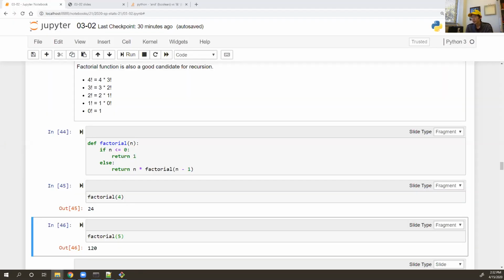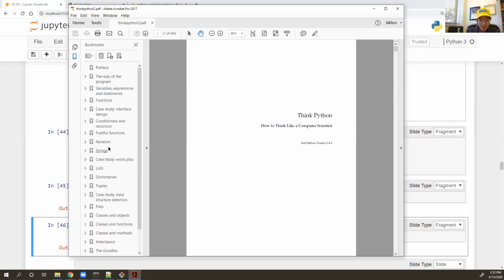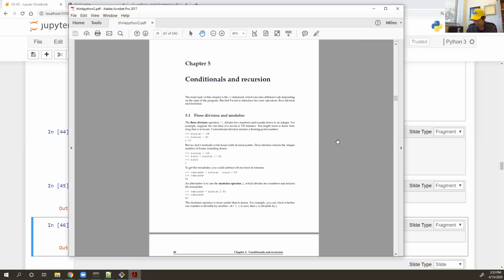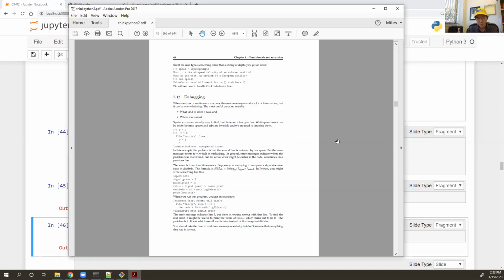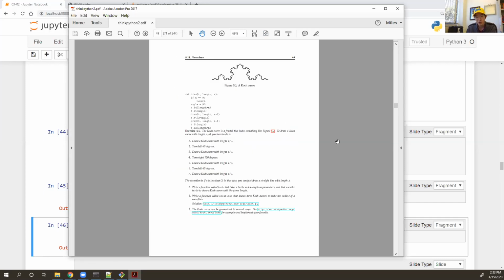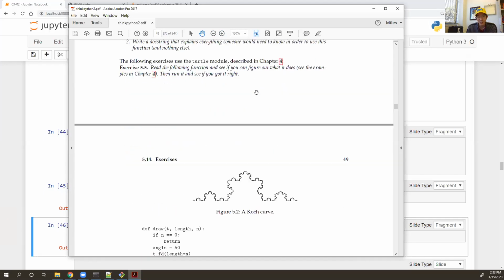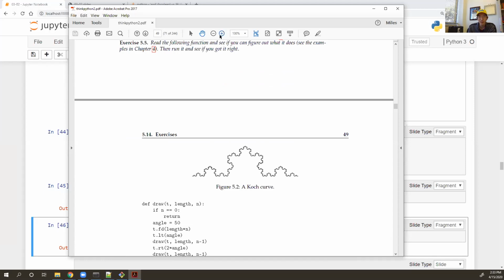Are you guys familiar with fractals and stuff? Fractals are basically recursions on smaller versions of itself. The only unfortunate thing, I want to put these in your homework, but I don't know how to get turtle graphics to show up in your homework. So I might have to have you take screenshots of your turtle graphics work here.